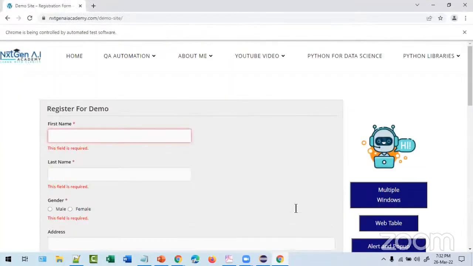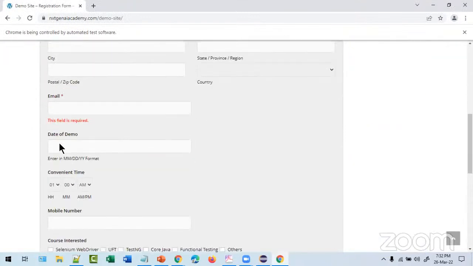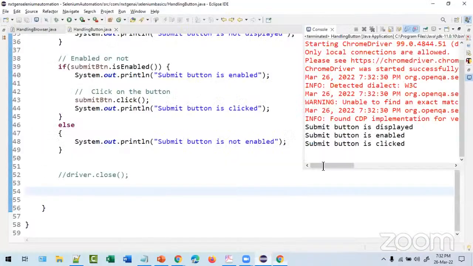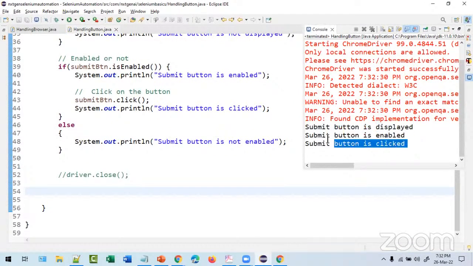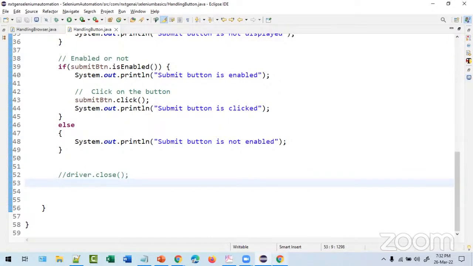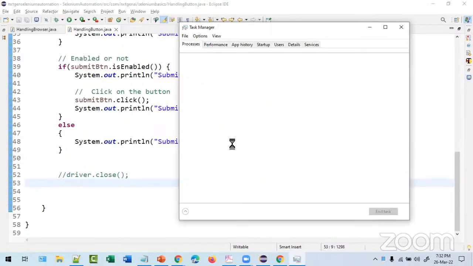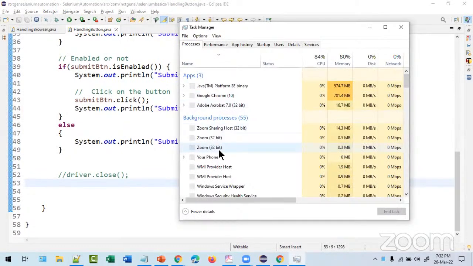Okay, see, it clicked it. That's why we got this one. It means it performed the action. It is displayed or not. Yes, it is displayed, enabled, and it clicked. Now you see the task manager.